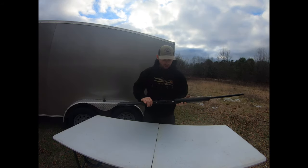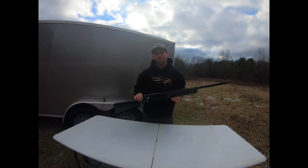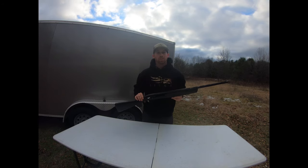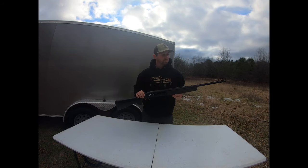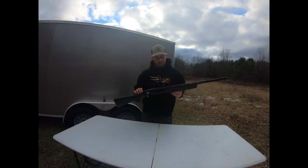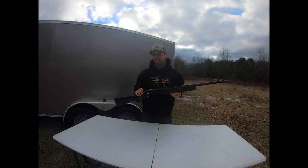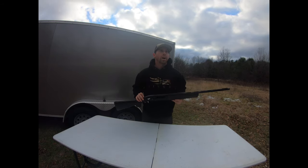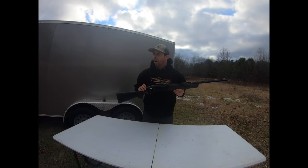Here's my Maxus — by far my favorite gun. I started hunting waterfowl about 10 or 12 years ago, and the guy who got me into it said if you're going to do this for a while, spend the money on a good gun. I bought this gun 10 years ago and it shoots just as good as the day I bought it. I'm not saying Browning is the best — there's Benelli, Beretta, Franchi — there's a lot of shotguns out there, but I love this gun.